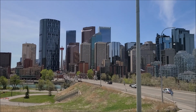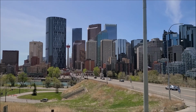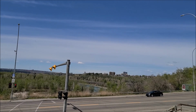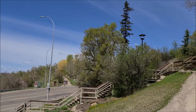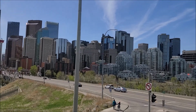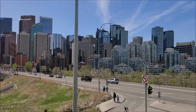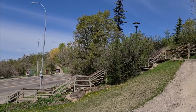But I just had to take it in this view because you kind of get the best of everything with the Calgary skyline, including the Calgary Tower, and you see the Bow River flowing, and of course there's the old Campus 8 that you can make out right here. And up the hill I got to work my way back up, but as I was walking down here just to take it all in, the other part of the Crescent Heights area, there are some retro aesthetics that still exist that please my eye as I walk back up on the Crescent Heights Business Village, or they call it the Crescent Heights Village now.